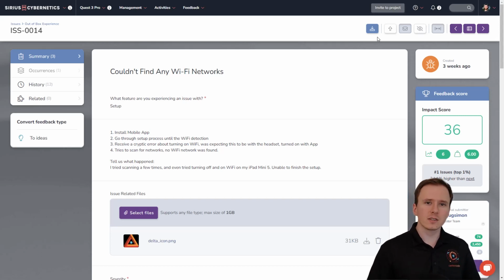So right there is a really nice breakdown of feedback triage. In our next video, we'll actually learn how we can use advanced view to build out specific filters and views to see specific feedback that matches our criteria within the project. So stay tuned for that, and I'll see you there.